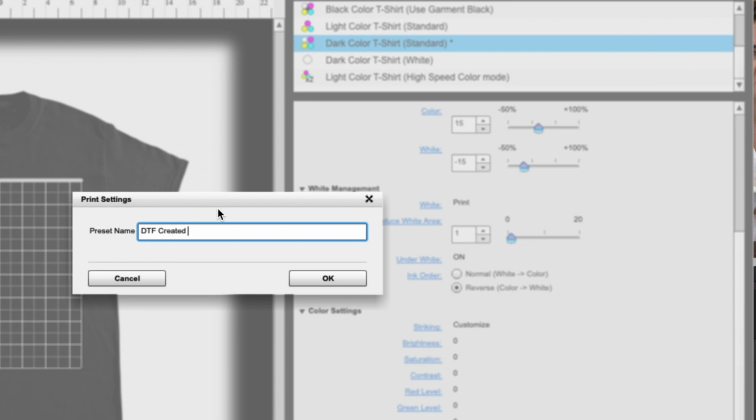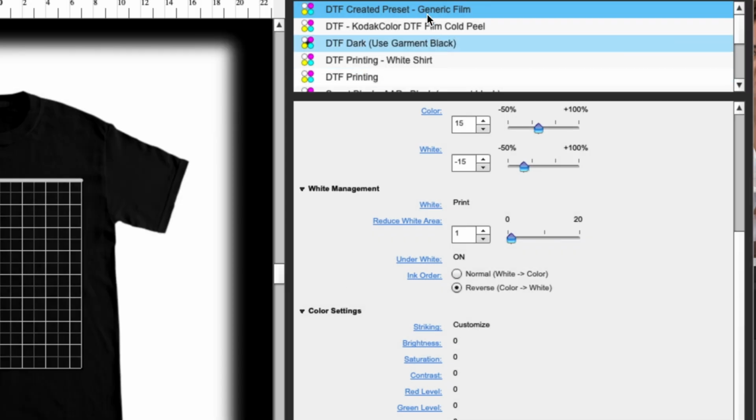DTF created preset. Okay, this is just going to be the generic film, so that you know, this is always your base, okay? All right, so you have that there. Now you see I have a different one, and I'm going to tell you why in just a minute.